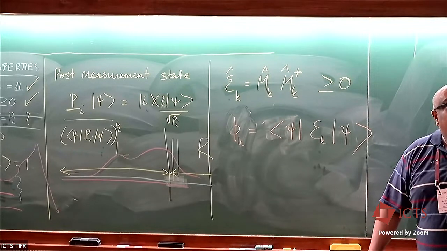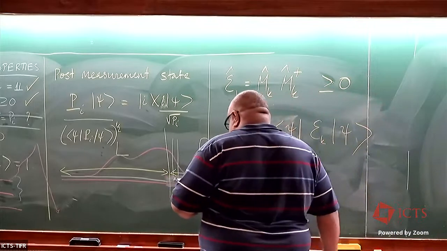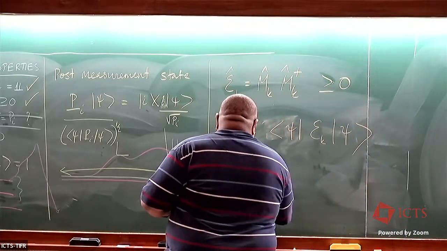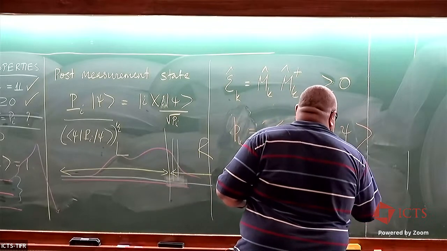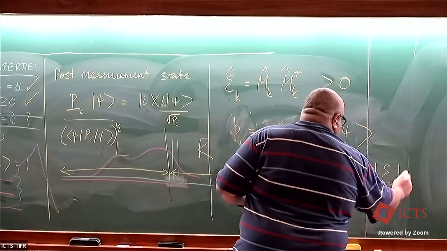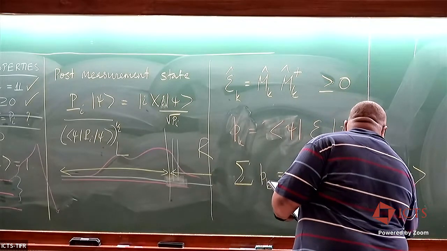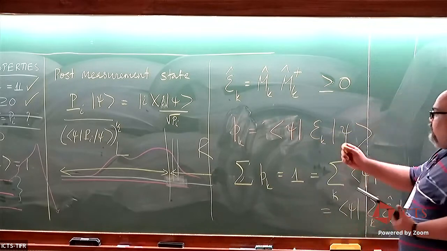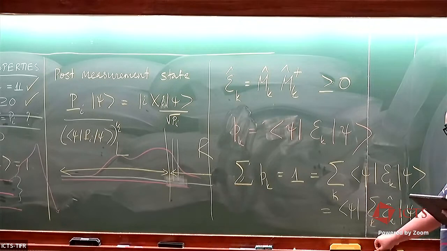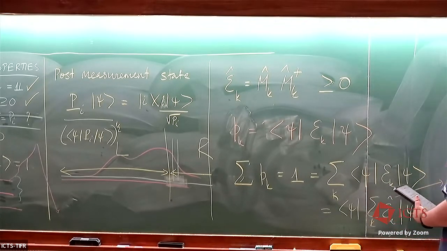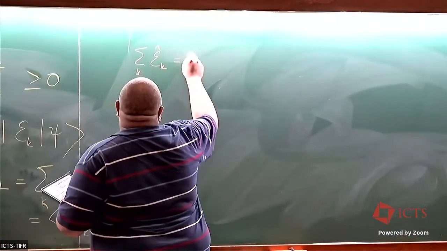Good, okay. So what do I want probabilities to do? I want probabilities to add to 1, right? But let's actually sum over k, psi, ek, psi. And I can pull the sum over k, ek in here. And this is psi, sum over k, ek, psi. And like before, I haven't told you what psi is. Psi is any arbitrary vector in the Hilbert space, which means that this quantity is basically forced to be equal to the identity operator. So that gives us the condition, which is epsilon k summed over k must be the identity.